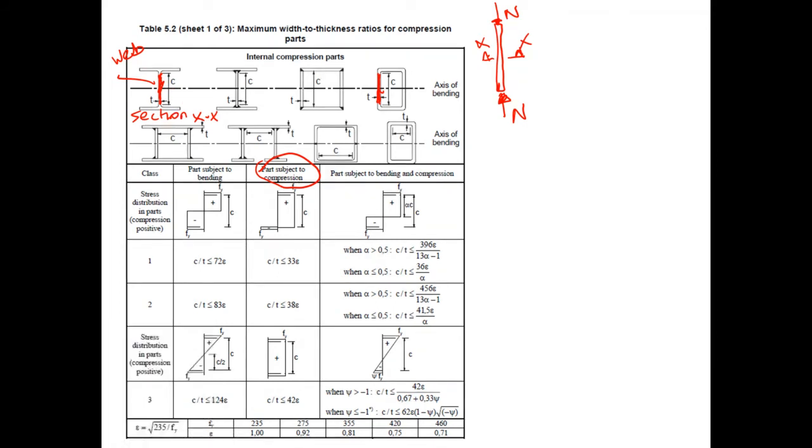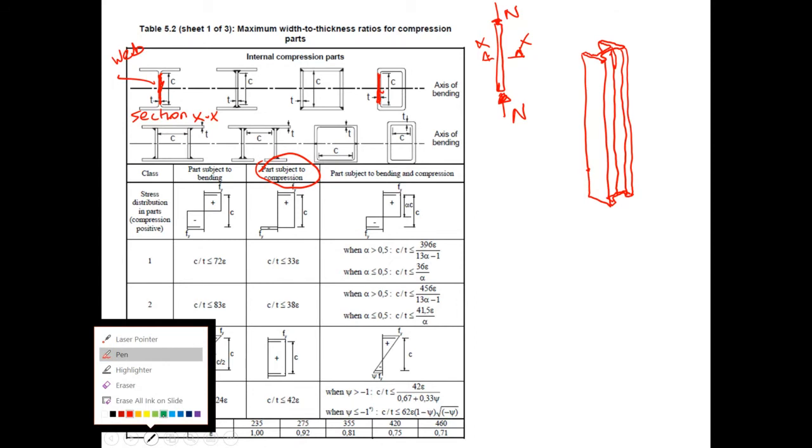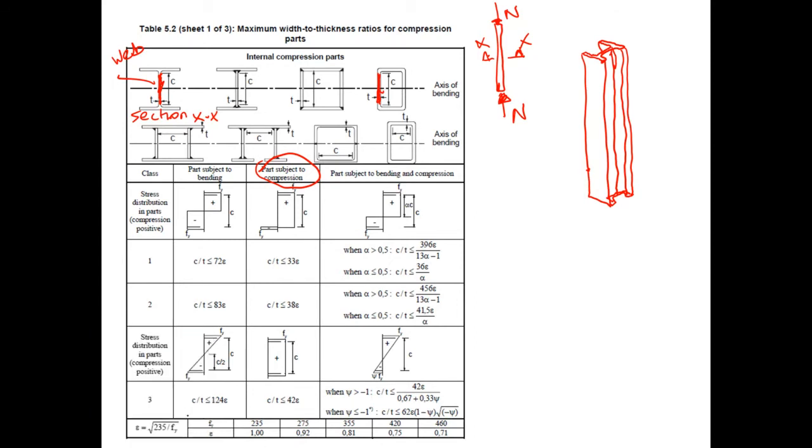Let's see if I'm going to be able to draw a 3D section of this, but let's try. There's a member going down. That's that member. Not a box section, an I section, a universal beam or a universal column. So we're going to put a load onto it, load on the top, load on the bottom of it.